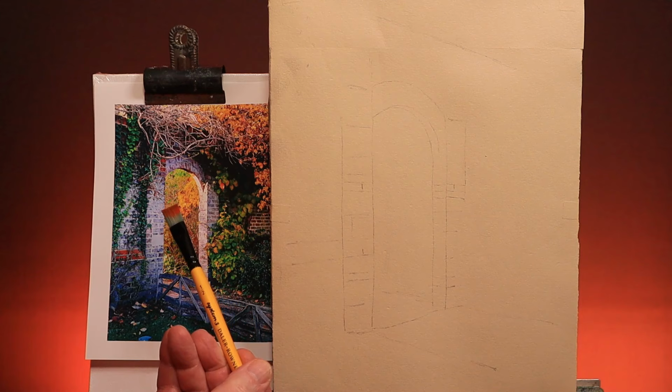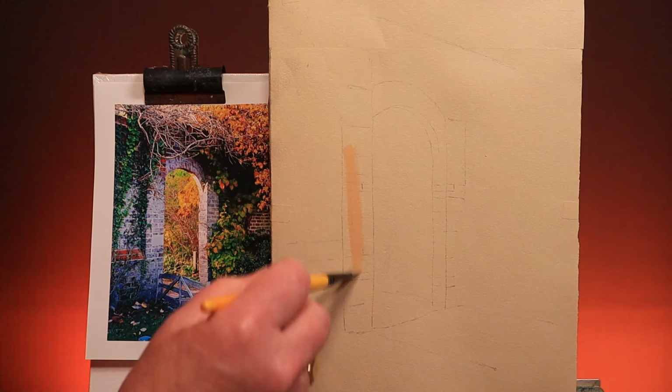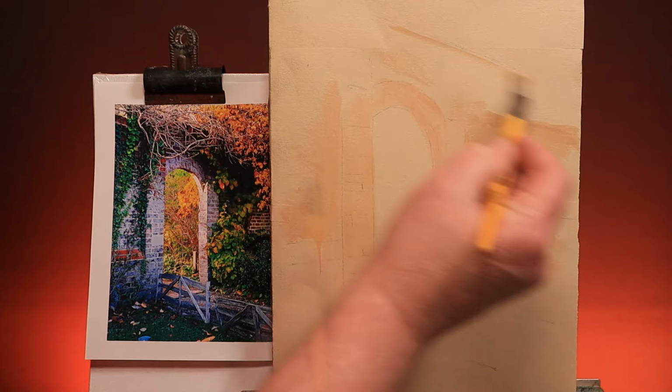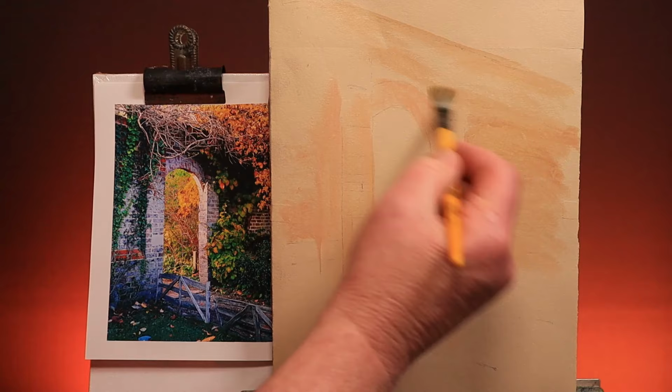Now, let's just start by loosely blocking in the area of the brickwork. Remember, this is a sketch, so I'm not looking for detail here. I'm just looking for large blocks of colour. Work quickly. Don't spend too long fussing over details. They're not necessary at this stage. We're just looking to get the rough shape on the canvas.